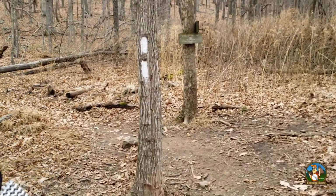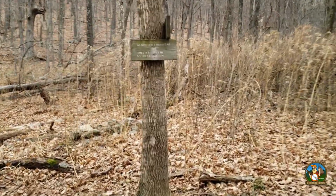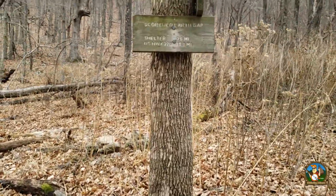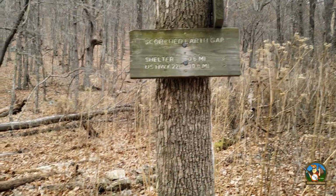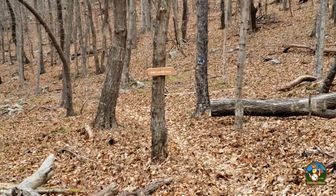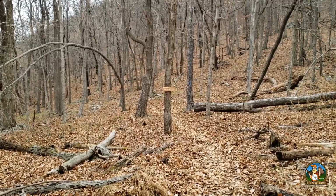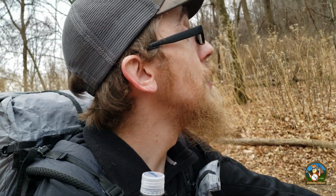Alright, we've come down from Tinker Cliffs and we've got to Scorched Earth Gap. This is actually where we will be leaving the Appalachian Trail. We'll be going down the Andy Layne Trail right there. Blue Blaze Trail. Goes down to Catawba Road, crosses over the creek, and then we'll go back up North Mountain to camp somewhere.